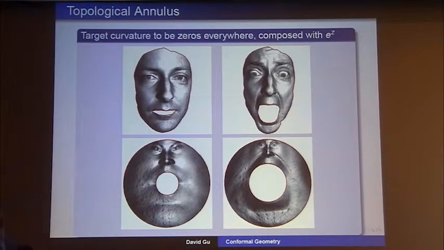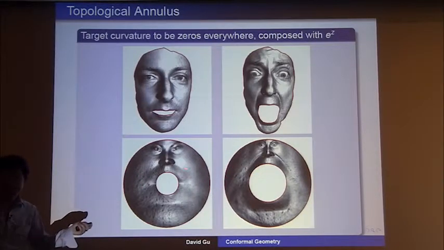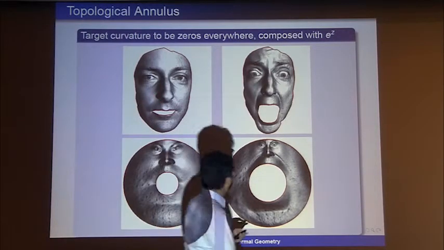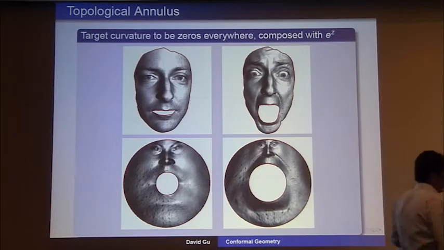And here you'll see that for the same human face, but with a different expression, we try to make the boundary as consistent as possible. Then when you conformally map to a planar annulus, you'll see those two annuli are very different. So this means that you cannot find a conformal map from this one to this one. Therefore, this shows the expression change is not conformal in general. Why? Because you stretch the muscle a lot.